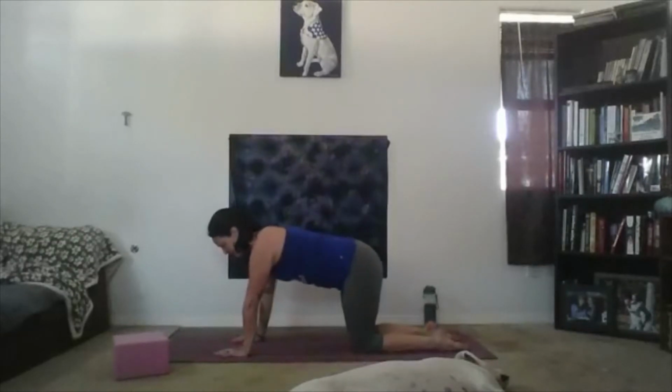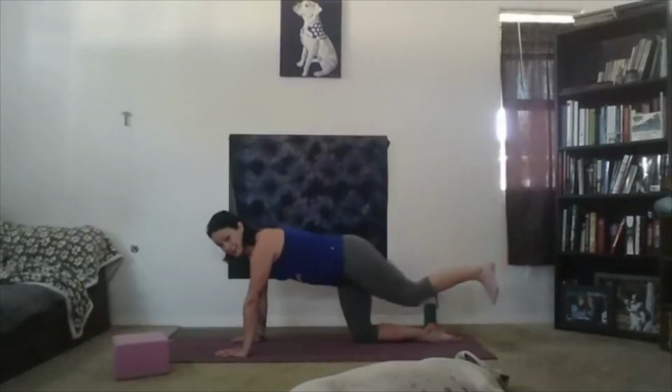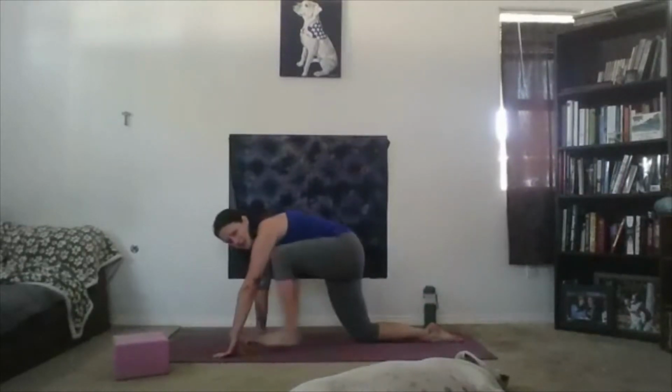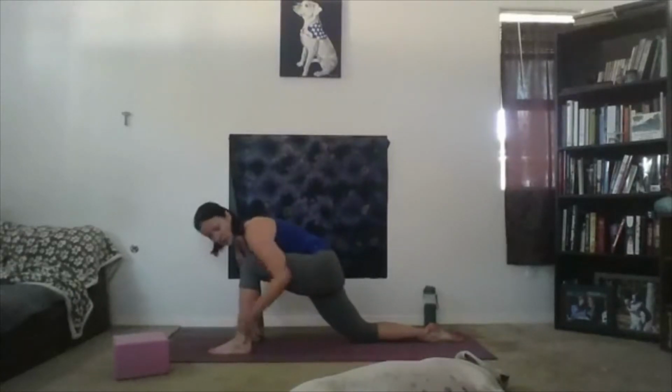And start to work into the thighs some more. That does include the hips. So from here, you're going to inhale, stretch your left leg back. Exhale, draw your knee in towards your chest. Step your foot in between your hands. If your foot doesn't make it there, that's all right. Help get it up there. So you want to bring your ankle underneath your knee.